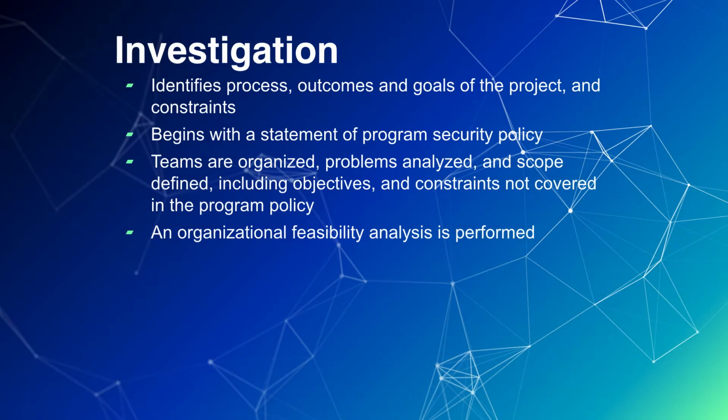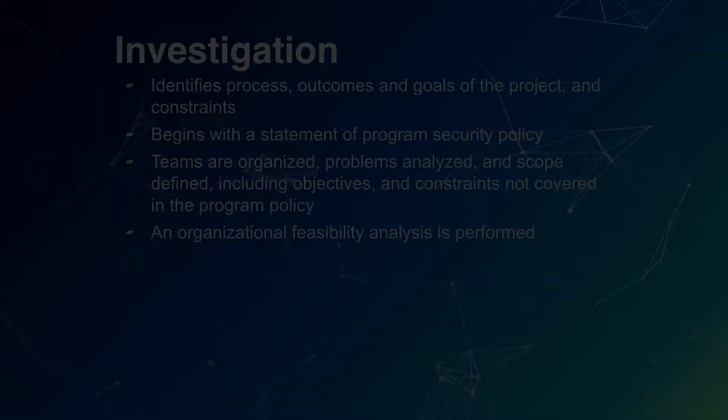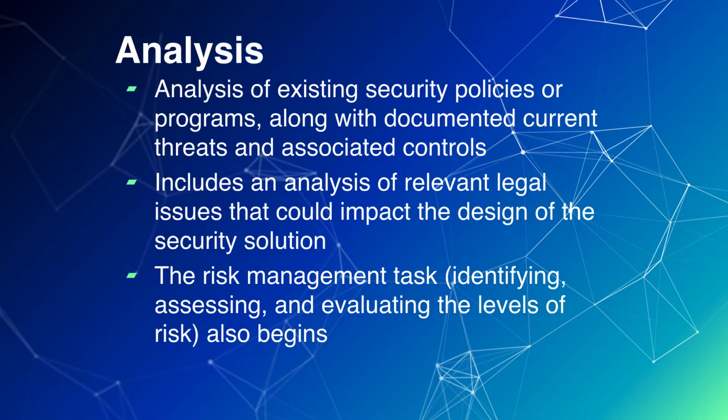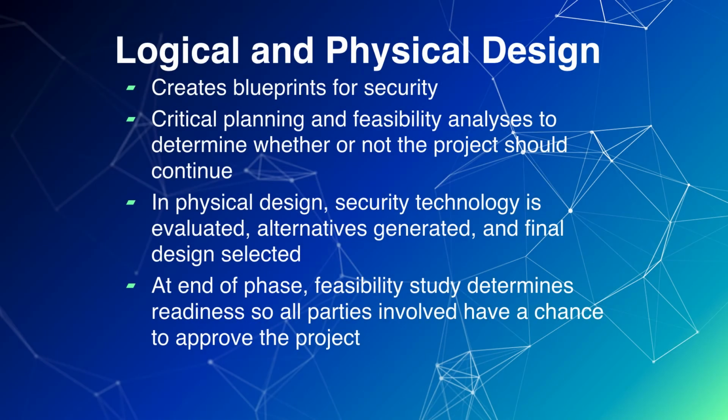So anyway, the phases of the SDLC diagram we saw a second ago are investigation. We see here some of the components of those: the processes, statement of program policy, the kinds of things that you get in any organizational initiative, the teams and the processes around those. All of those, remember from last week, systems, and organizational feasibility. Analysis is analysis, the kinds of things we always associate with that concept. The logical and the physical design.